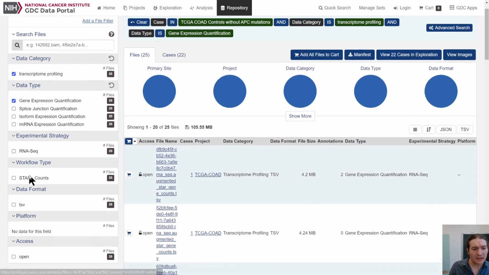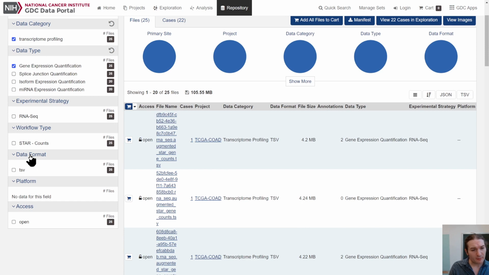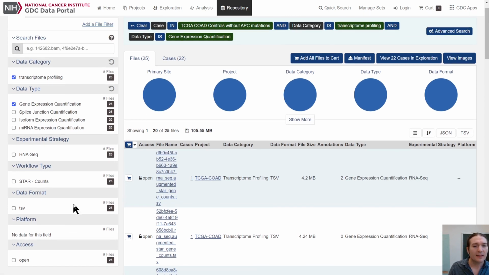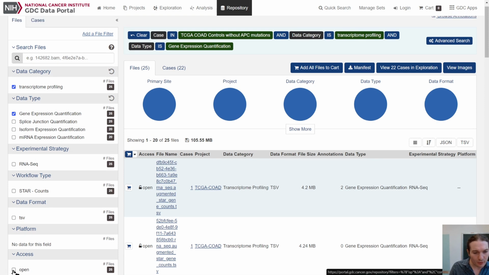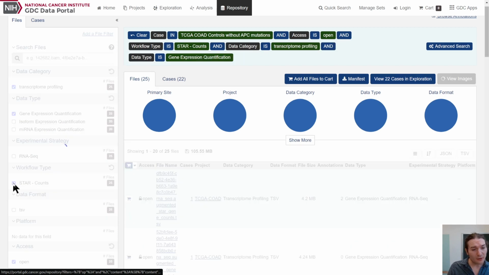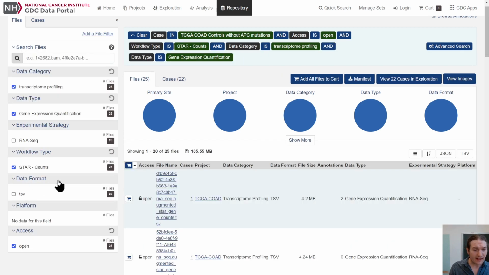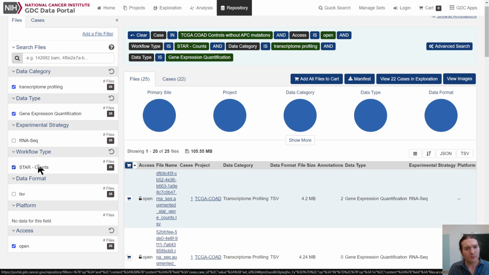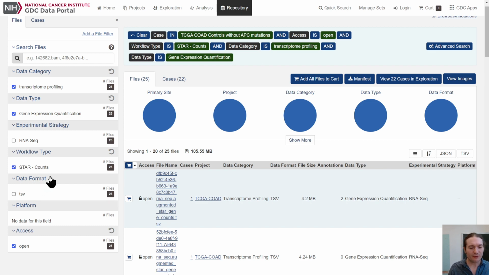So I could keep clicking. The rest of these don't really matter because I can already see there's only one for each of these, and they're all 26. But a very important one is this open access. Again, there wasn't any closed access, but it's always one to be aware of. In the end, just for the record, what you're downloading is STAR count data. It's a program used to count how many reads belong to a gene. So there's some ambiguities there. There's different ways to summarize how reads are aligned to genes.